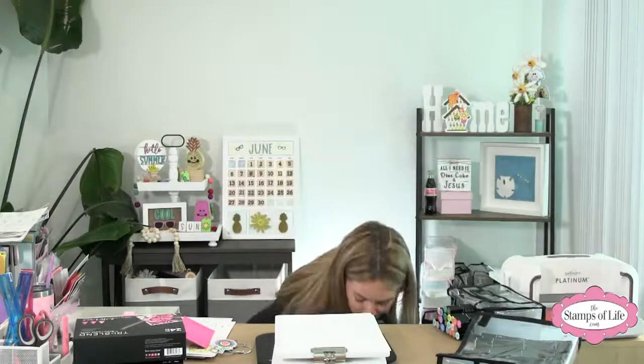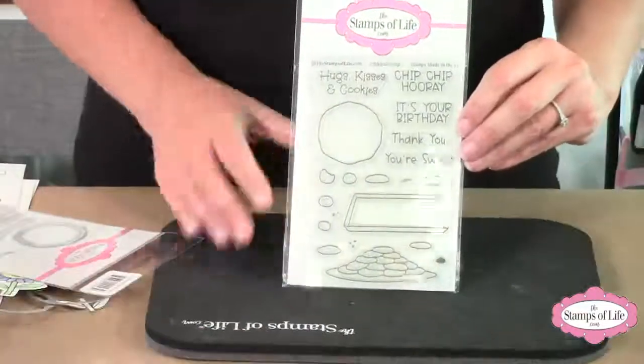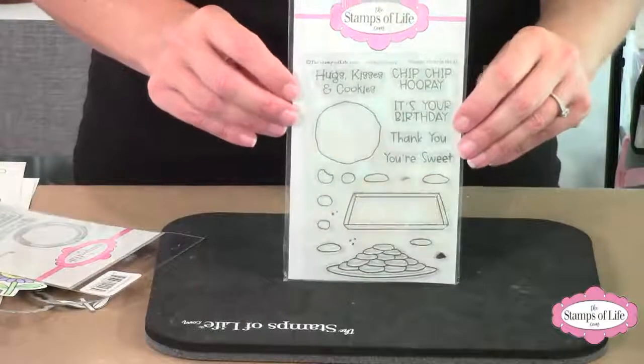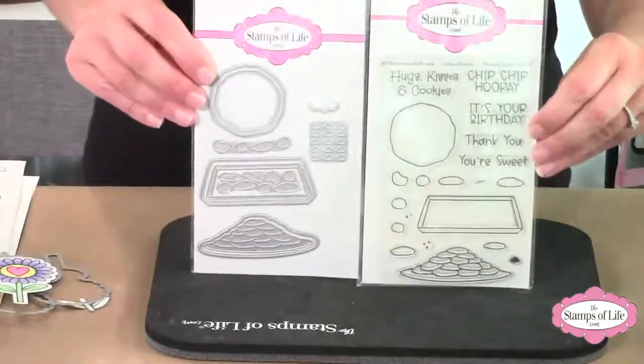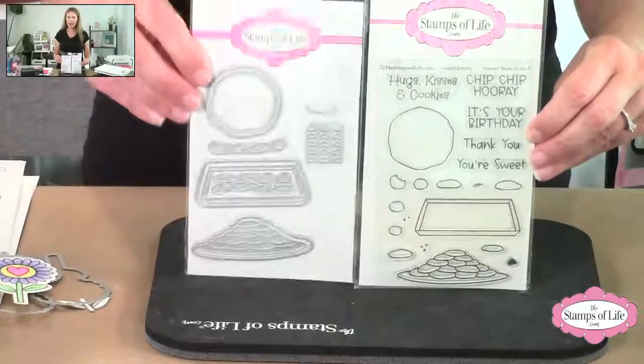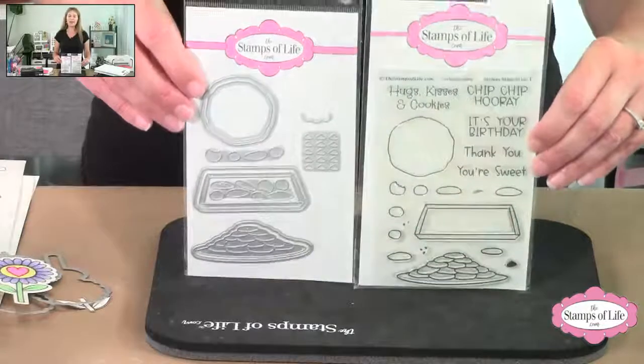The stamp club is an automatic shipment. Let me grab mine. Every month you get a brand new stamp set sent to you automatically. This is our monthly one this month. It was cookies to stamp. So cute. Now, a lot of people love stamps, but they want the dies to match. That would be our diehard club. It's the same stamps as the stamp club and the dies that match, and that is only $24.90 a month, including shipping.